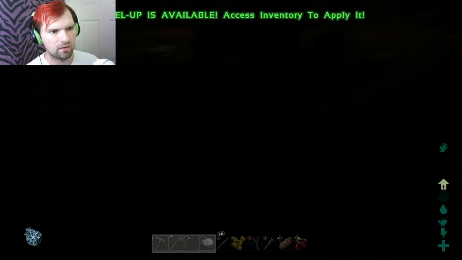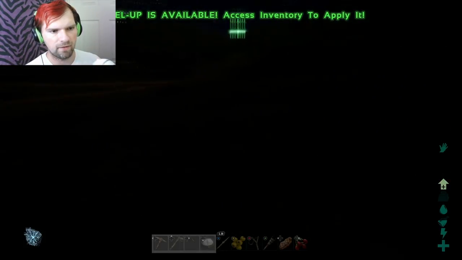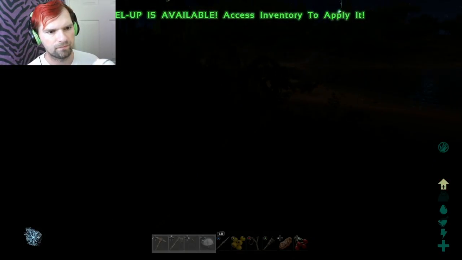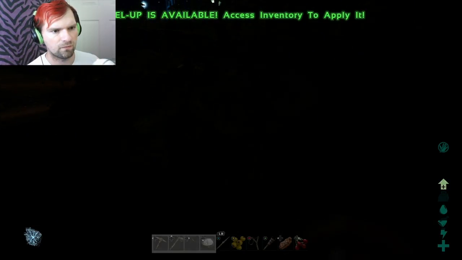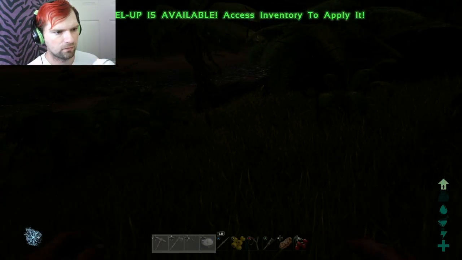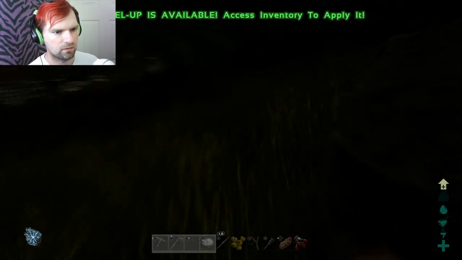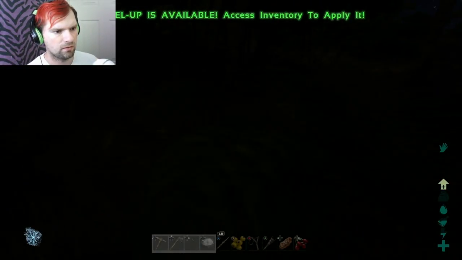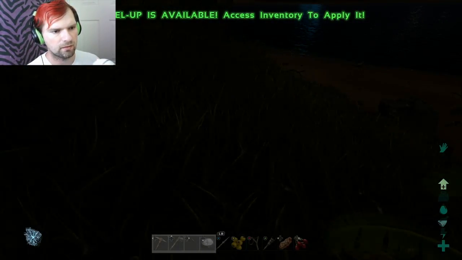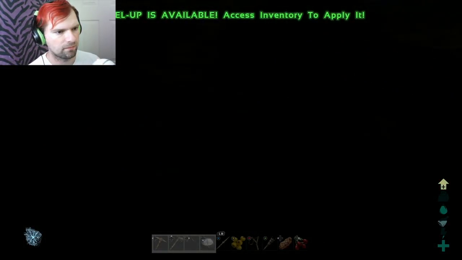Okay, so he knocked me the hell back. Why is it so hard to find my body? So I jumped up there and he knocked me way back somewhere up there. So I gotta go all the way over here. Where are you, my buddy? Where's my body? My body. Kind of want to get my arrow back. Oh man, this is going to suck. I ain't going to find it, am I?